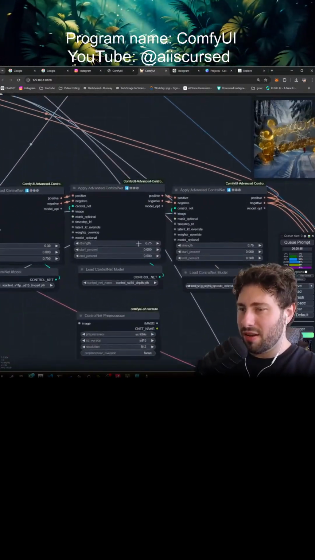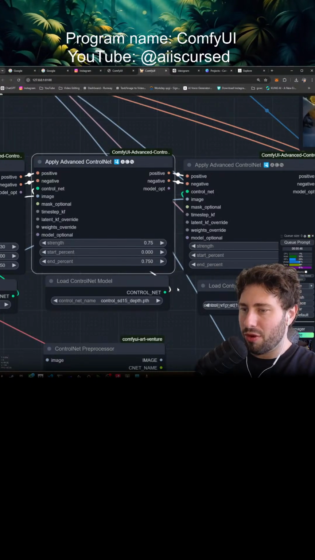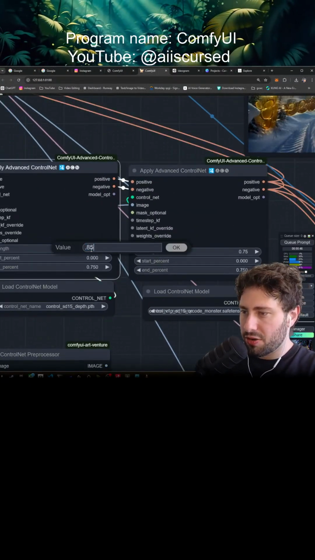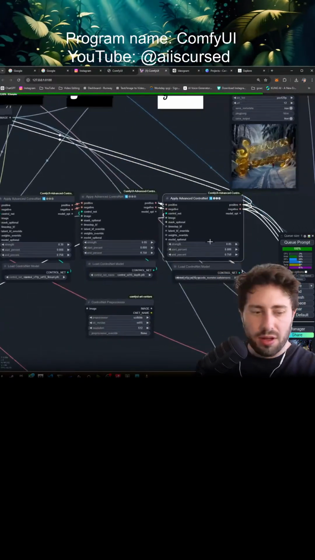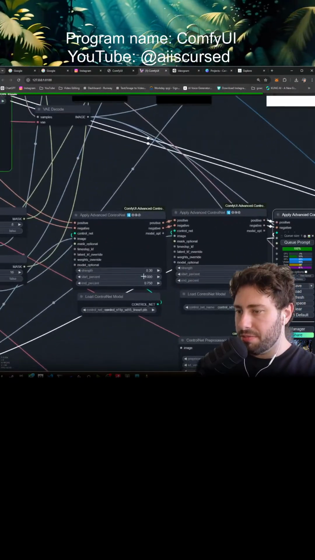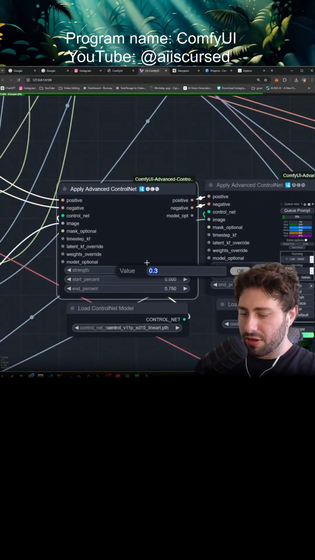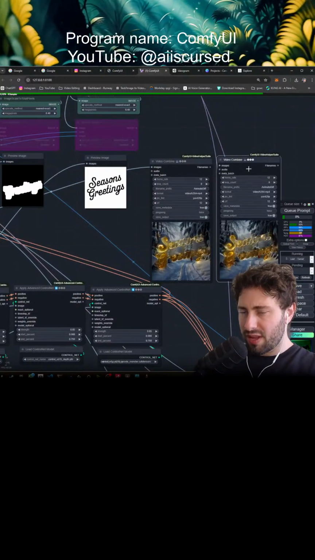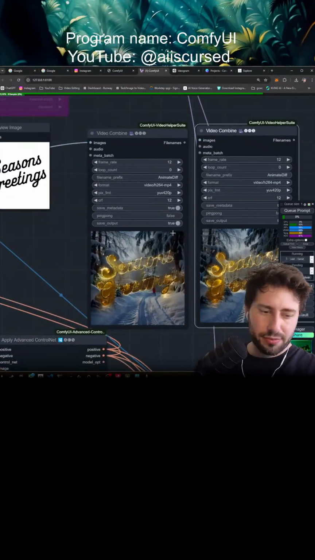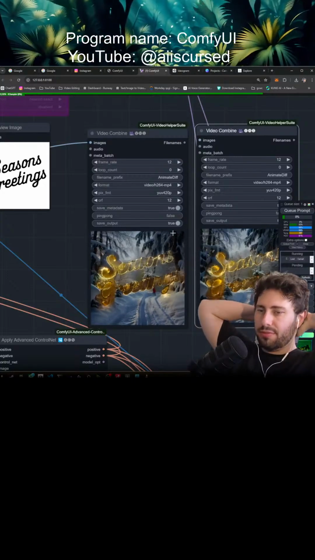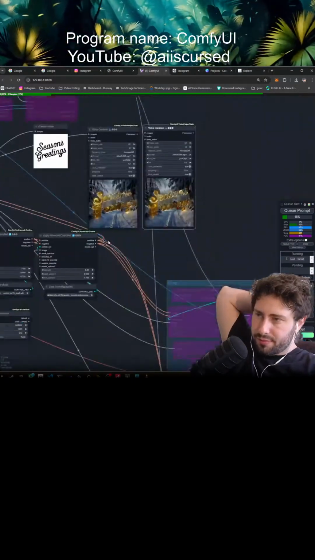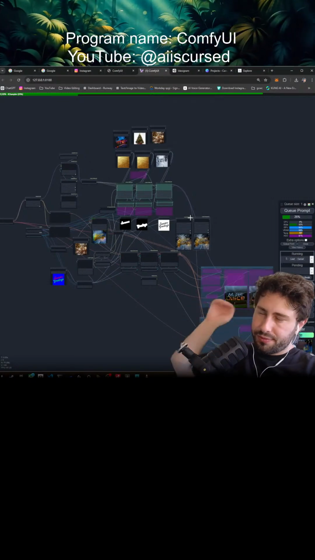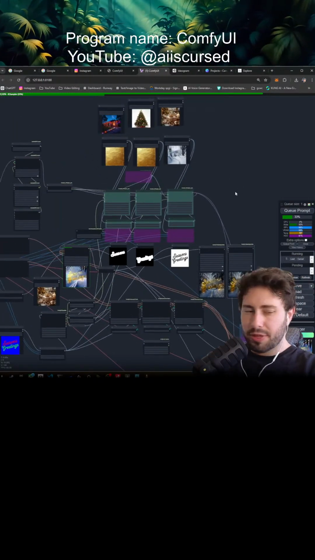Now, maybe if I tighten up the control net a touch, that will help further hone in on the boundaries of our target mask. I think the answer is yes. We're going to try that out by bumping up those values a little bit. Actually, let's bump up line art too. That's rather low. Bump it up to 0.6. I think we're gonna like what we see. Clearly there's a lot going on here, but that's okay.